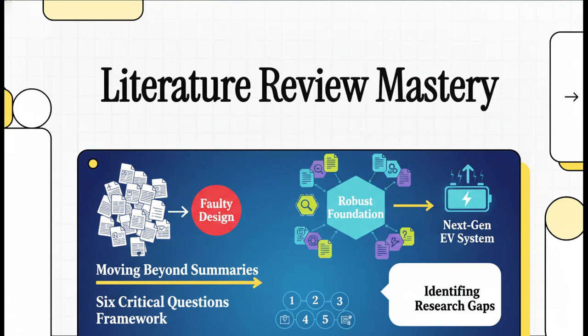Okay, picture this. You're tasked with designing the battery system for a next-generation electric vehicle. Now, if you base your entire design on just one single research paper, you are almost guaranteed to build a faulty, dangerous, or completely inefficient product in the real world. Why? Well, because complex engineering decisions demand a foundation built on robust, heavily evaluated evidence, not just one isolated data point.